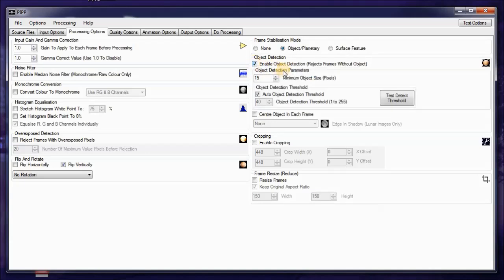You can do Object Detection, which will just detect if there's a planet or whatever. And then here's something, center object in each frame. That's what I need the most for doing this so that it's not jumping around. I'm leaving this part here on none. You can do a bunch of top, left, right, and bottom and all that. I'm not sure what that's about, but I won't need it to center something. And you can enable cropping if you want to, which in this case I'm not changing the size of it. So I'll just leave the overall size of each one the same.